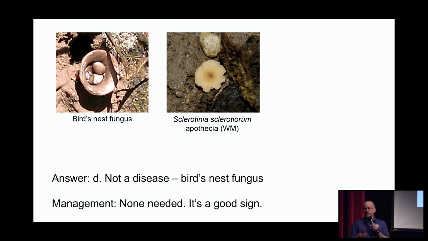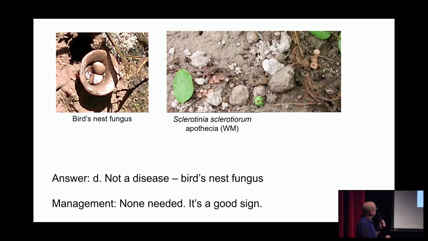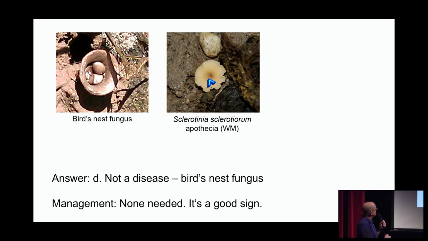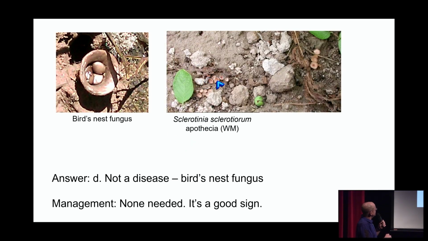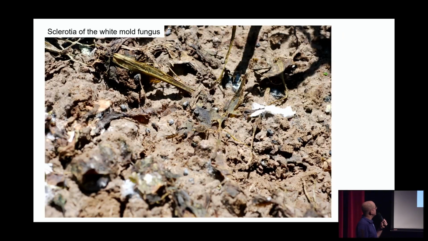This is a good sign. This means you have some level of decaying organic matter out in your field, and we tend to associate that with being a good thing for the potato plants. So in contrast, this is what they call the apothecia. Think of it like a little mushroom that's produced by the white mold pathogen. And they do look very different. These have these little, you can see what I call the bird's nest fungus. Looks like little bird eggs down in the nest. And comparing this little mushroom here, this is a little bit hard to see, but there's several of these scattered right through here. They're quite small. They can be very easy to miss.